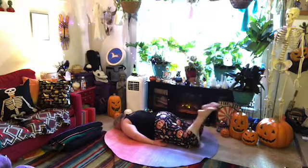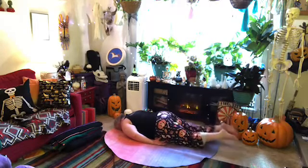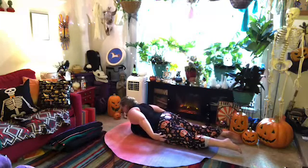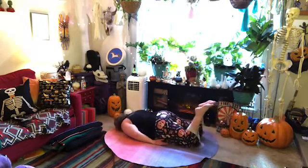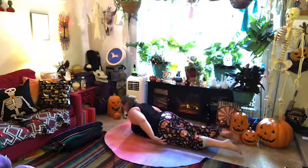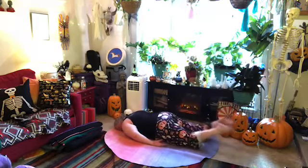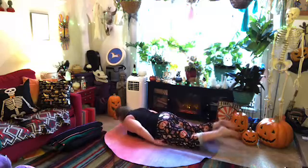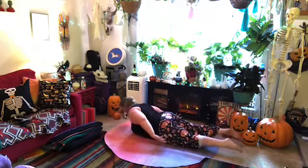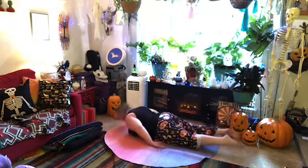So the heels come towards the buttocks. 1, 2, 3. Then engaging and lifting to the center line. Everything pulls towards the middle and lifts. And then come on back down, opposite side. 1, 2, 3. Lift and return. We're going to do it 2 more times, one on each side. 1, 2, 3.